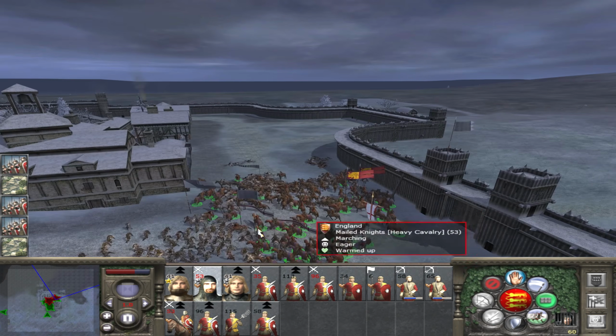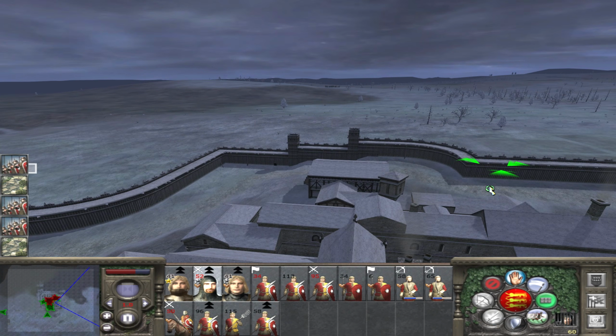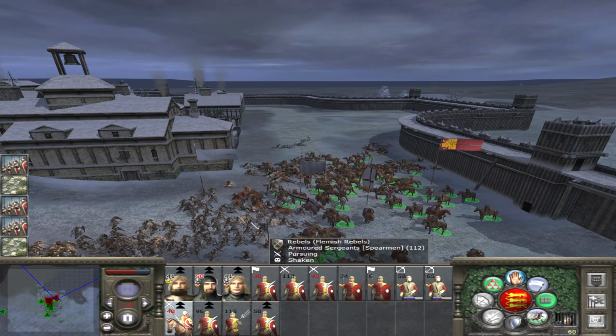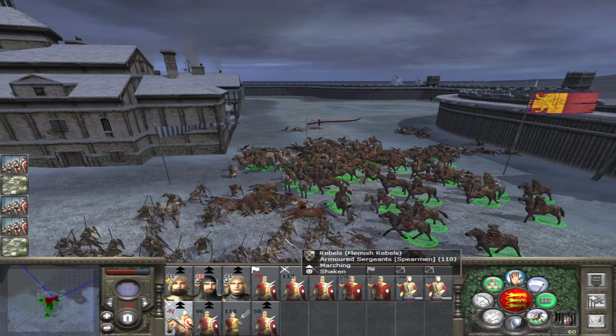We killed their mailed knights. We killed the majority of them. One thing I am going to want to do though is get this guy out of here because he's in a pretty sticky spot. I might let the mailed knights keep fighting for now, just until the cavalry gets out of there.